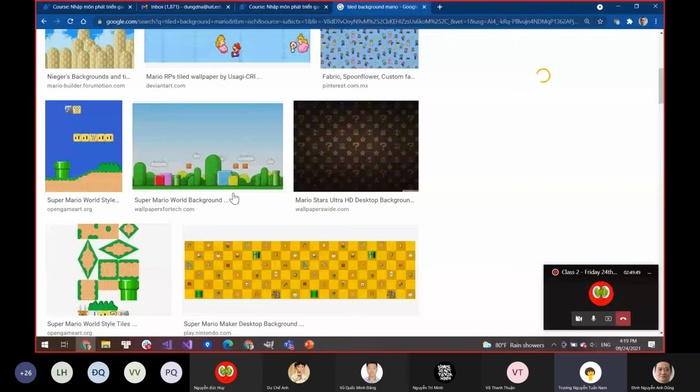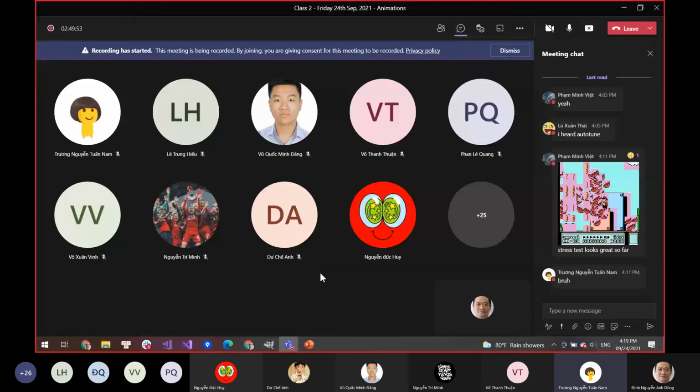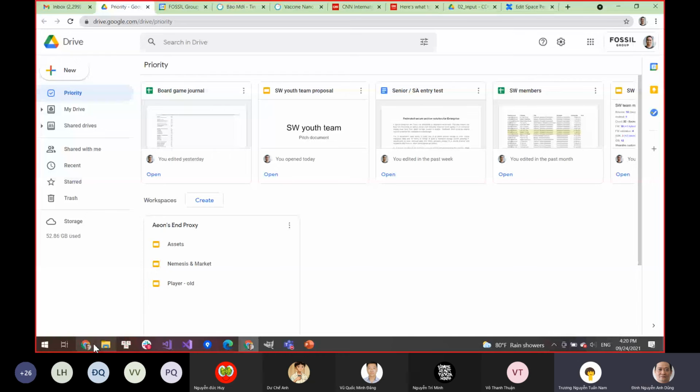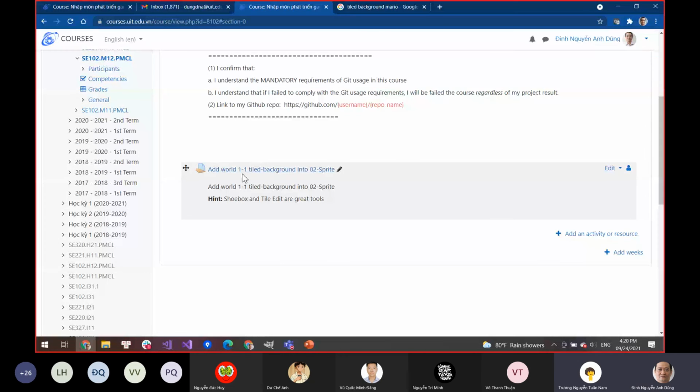But look, just create the background, a tile background. You know that Mario, the game, in world 1-1, has a tile background, right? Now in our second example, we don't have a background. It's just a single color background. So I want to fill in the background with an image, but instead of a big image, I want to make a tile image. Get it?